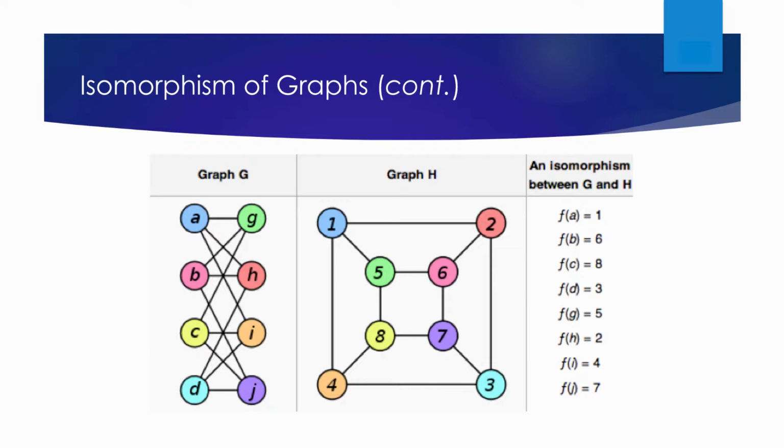Isomorphic simple graphs also must have the same number of edges because the one-to-one correspondence between vertices establishes a one-to-one correspondence between edges. In addition, the degrees of vertices in isomorphic simple graphs must be the same. That is, a vertex v of degree d in G must correspond to a vertex f(v) of degree d in H, because a vertex w in G is adjacent to v if and only if f(v) and f(w) are adjacent in H. So hopefully by this definition and example, we understand the concept of isomorphism of graphs.